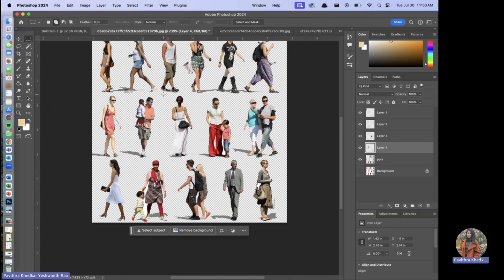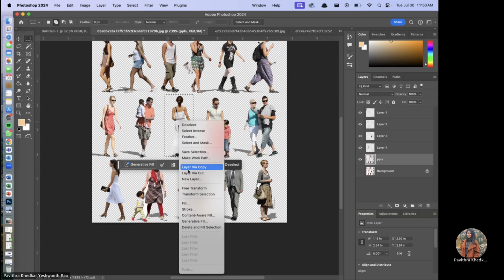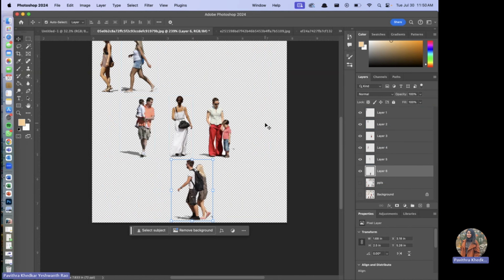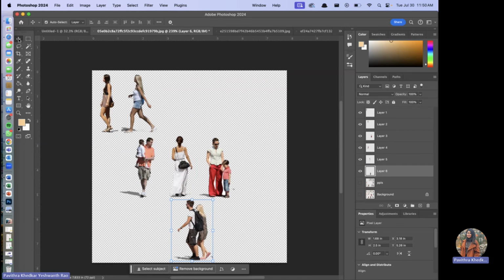We usually don't add too many people showing their backs, but we definitely add them on the crosswalks to show that people are crossing the road. Definitely use these kinds of people. So these are the people that we have carved. So I'm going to start populating my scene over there.